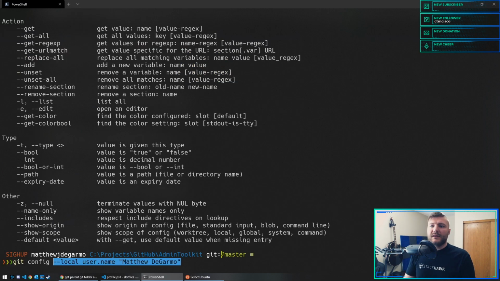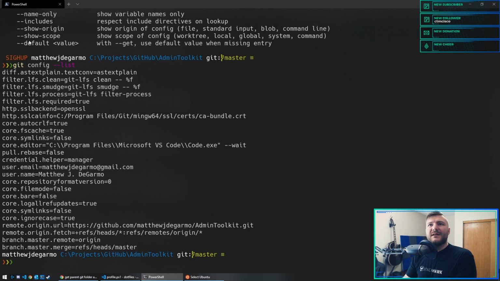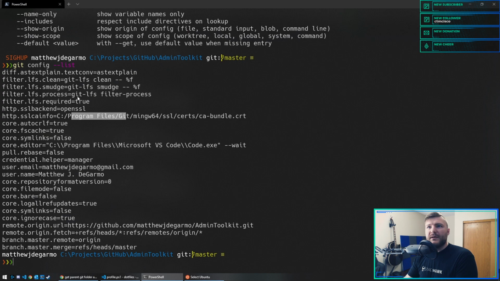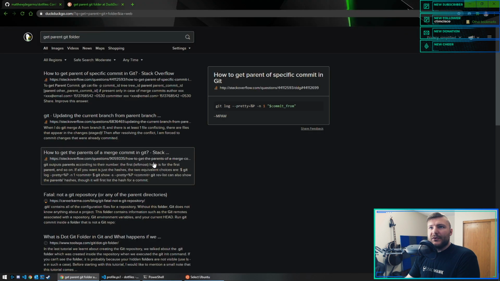Git config, I think it's just list. This is like all of the info about this repo. Here's my name and email, stuff about VS Code. But there's no path to, here's the root git folder. That's what I'm looking for.